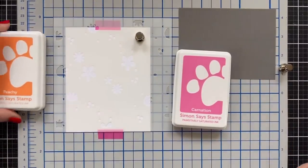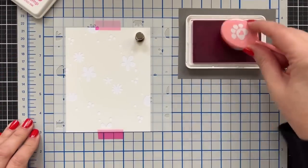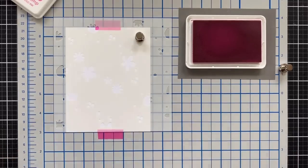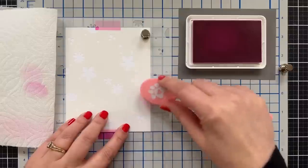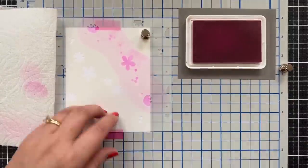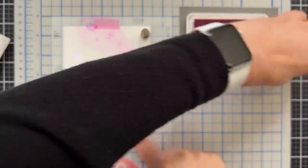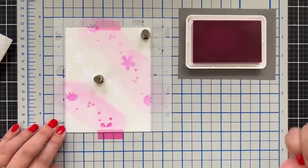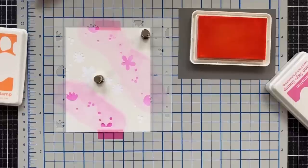We'll start out with Carnation. I've got a little piece of the Tim Holtz Media Grip Mat, which is really nice for just holding my pad while I load up my brush. I want to tap a little off but I don't want to bring this in full strength yet because I'm not 100% sure what I'm doing. So we're going to come in here and create pink flowers, maybe at the bottom too. Oh boy, I needed a magnet there - it'll be fine.